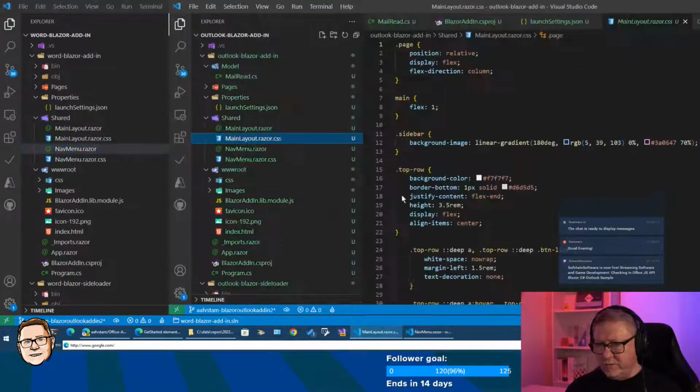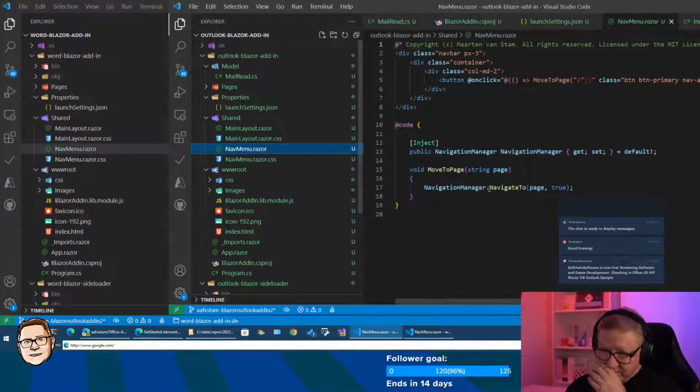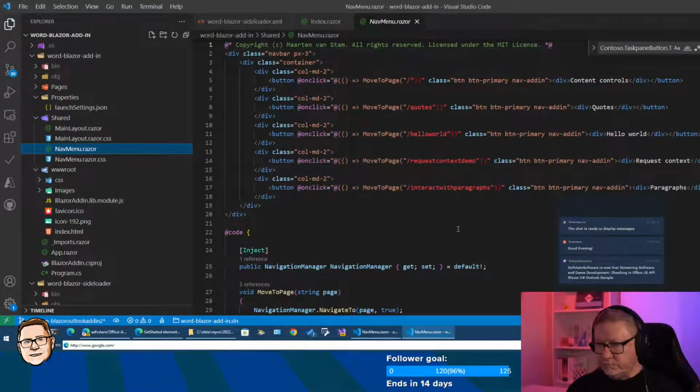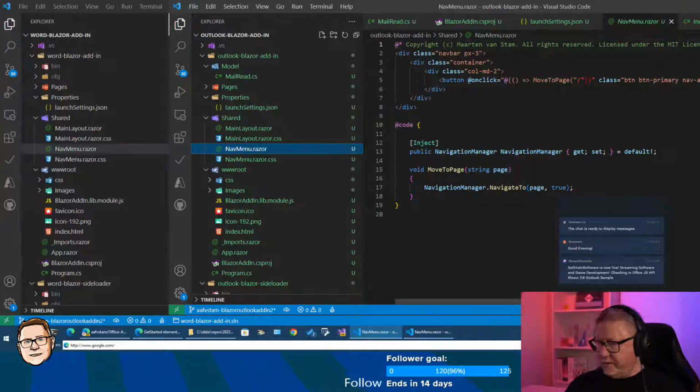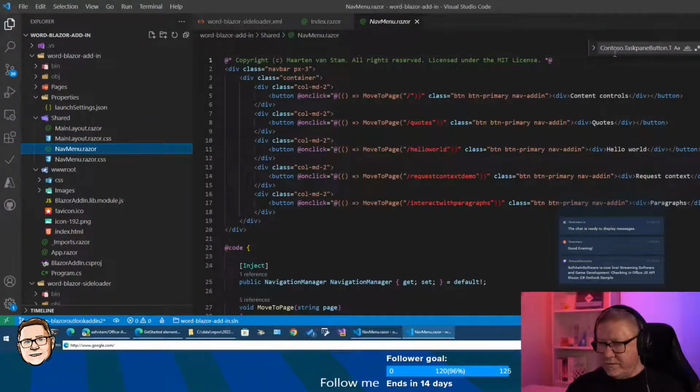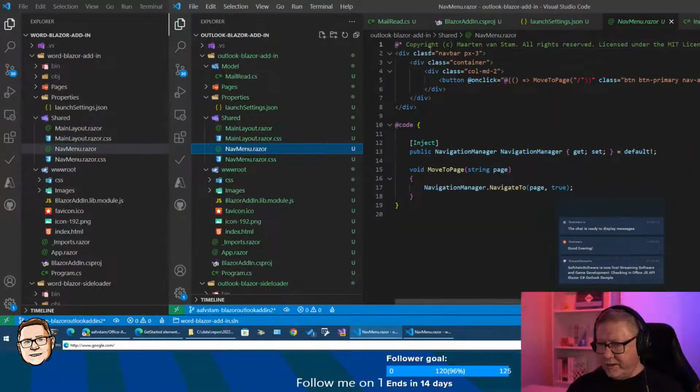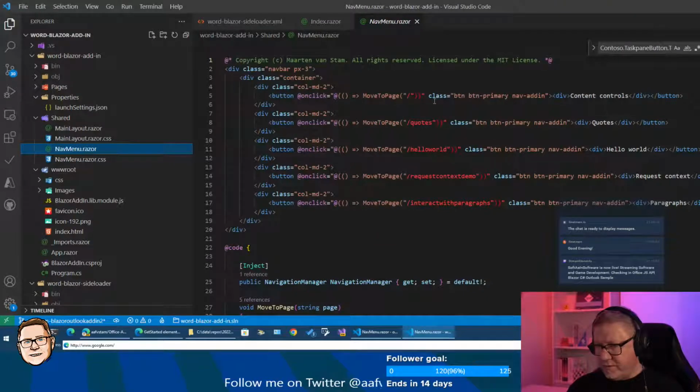Navigation menu. That's the copyright notice. Then navbar, we only use one container with a root item.